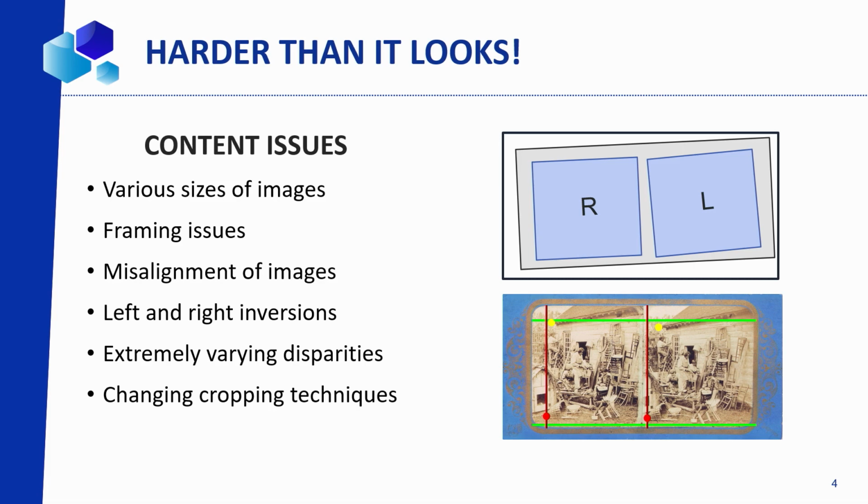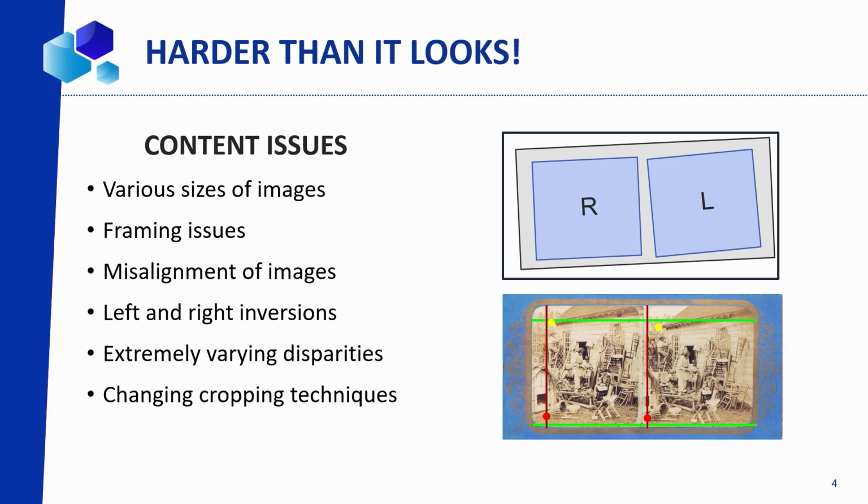Extremely varying disparities. So there was not one technique to shoot 3D at that time, and techniques evolved greatly. I had a great pleasure of working with Denis Pellerin. He's one of the world's authorities in historic stereo pictures, and telling me how they were shooting them. In some of the pictures, they were taking them like first picture, second picture, like the cha-cha method for those who are familiar with that. But they were taking two pictures, not synchronized, and people would move, and you can see some very weird things happening in these pictures. But this is very common.